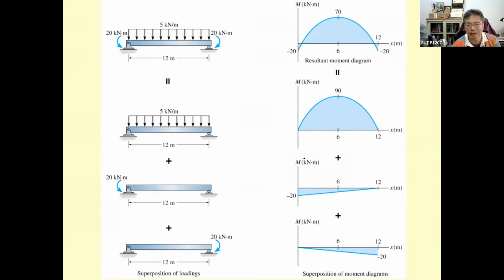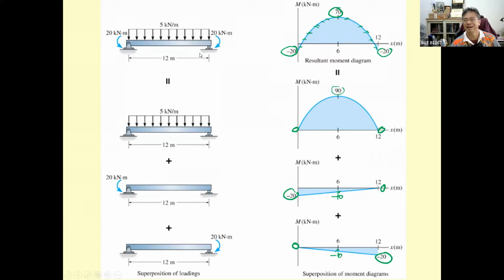By what? Putting this one 0, minus 20, and this one 0. So this is minus 20. 90. This is going to be minus 10. This is going to be minus 10. So you get this one 70. And this one is 0, 0, and minus 20. This is minus 20. So you just draw the curve, and then you get the moment diagram of this one.